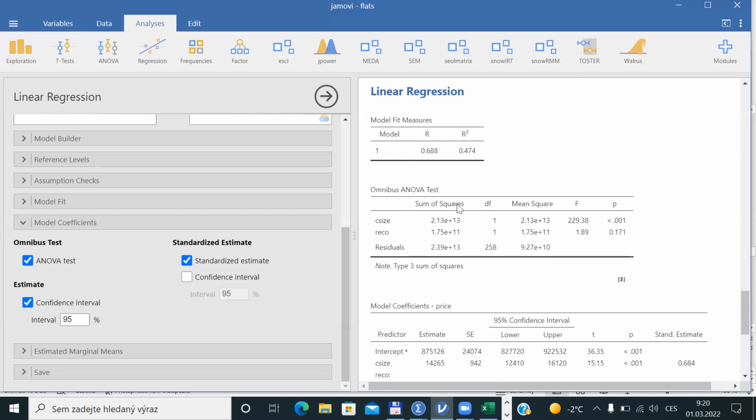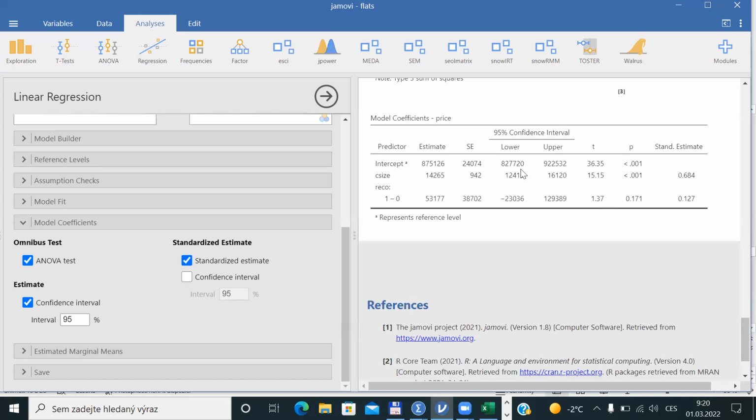But let's go into this Omnibus Anova test. And here we have some answer to the question: reconstruction, at least from this p-value, is not very important, at least from a formal point of view by statistical testing. So that's the first insight.